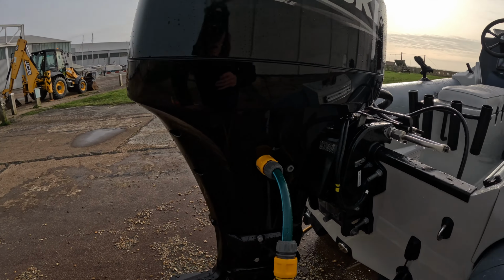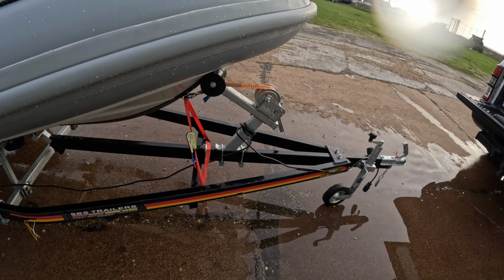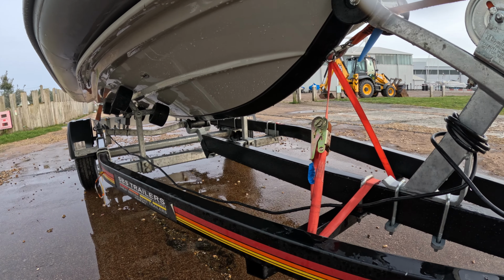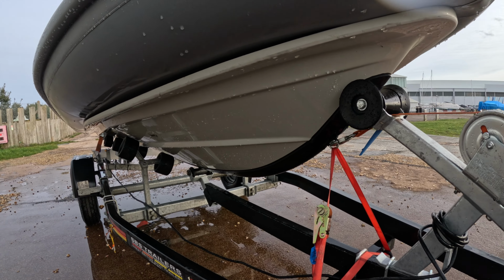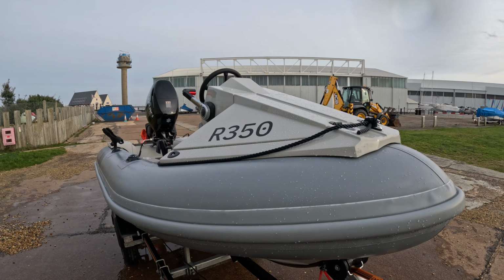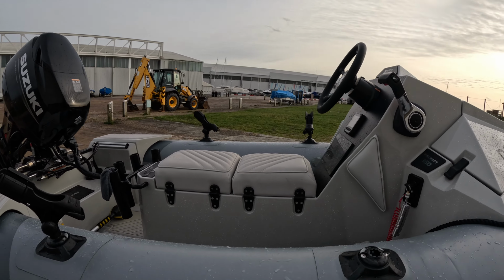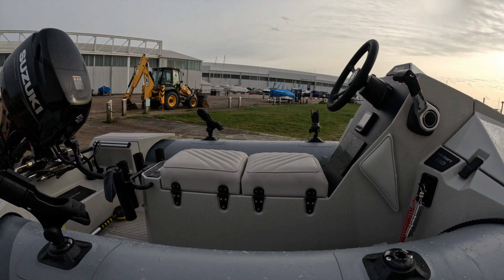And there's one other thing I forgot to mention: underneath on the hull there is a Kevlar strip, as you can see, and that allows you to go up the beach and sort of beach it if you want to, and explore a little bit more. So it gives you that other option, which is nice. But yeah, it was a good day, wasn't it? Yeah, really enjoyed it.